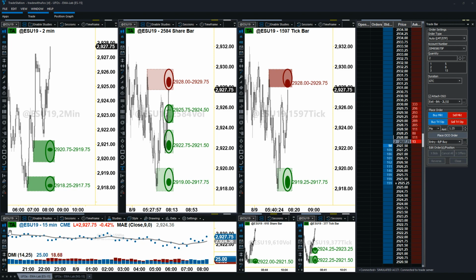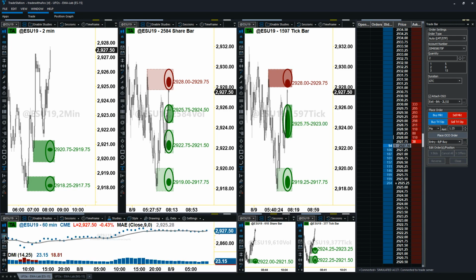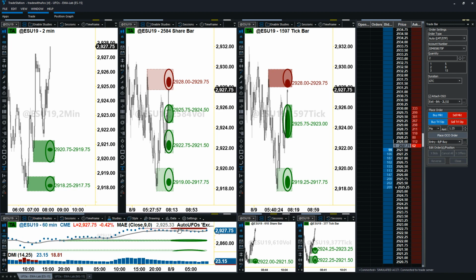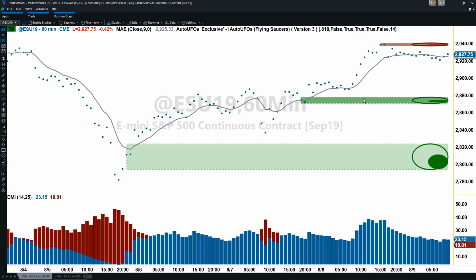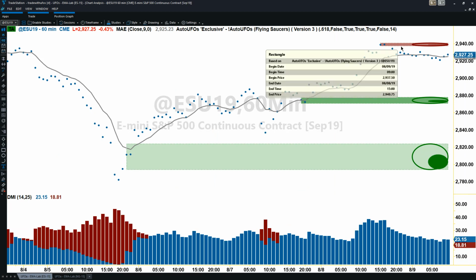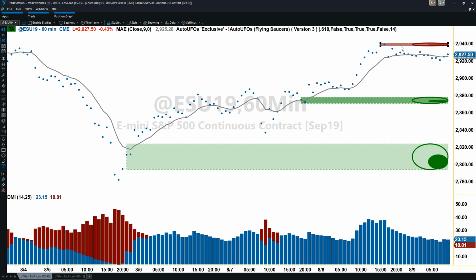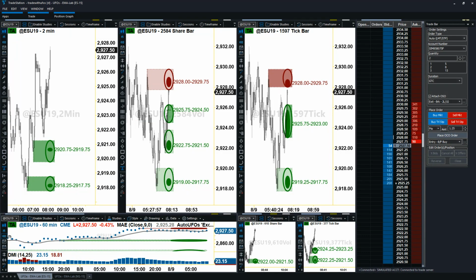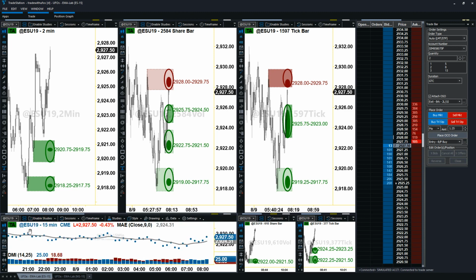Step two on the flowchart, we switch to the next common time frame, which in this case is 60. Right there, we're going to activate AutoUFOs looking for our target, which is going to be the red UFO that shows up here, located at 2937.5. That's for the S&P, in the 60-minute time frame, meaning that the climate is confirmed. If the climate was not confirmed, we would use the 15. So we go for the next time frame the moment the climate is confirmed.